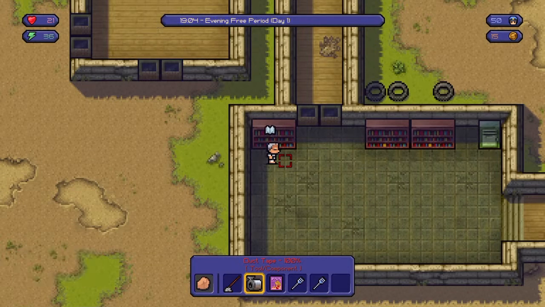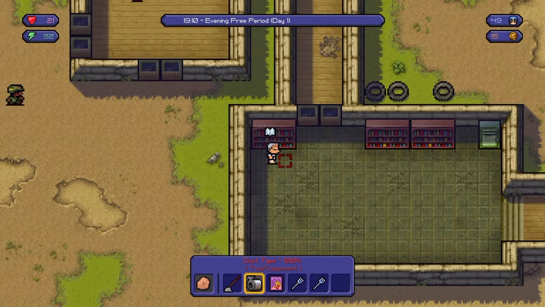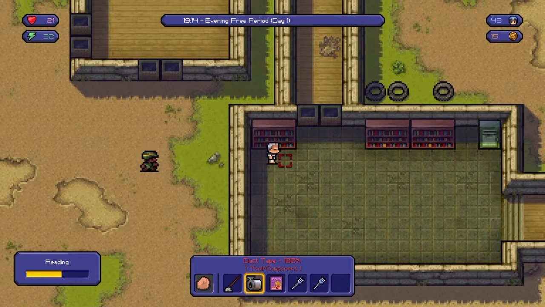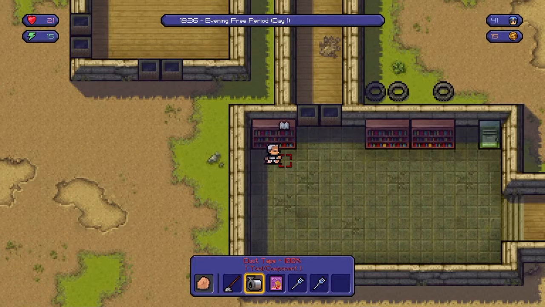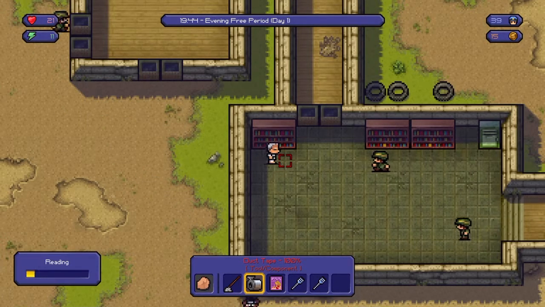Evening free period. Okay, so I can basically do whatever I want without any penalty. And see, the thing is, you can't buy anything in this prison. So essentially, any money that you gain from working is completely useless. I guess you could give it to the guards to gain their respect a little bit, but other than that, money definitely has no purpose in this prison.